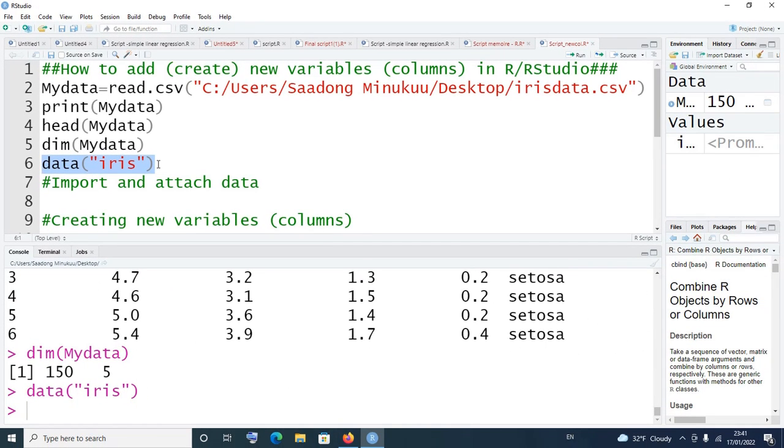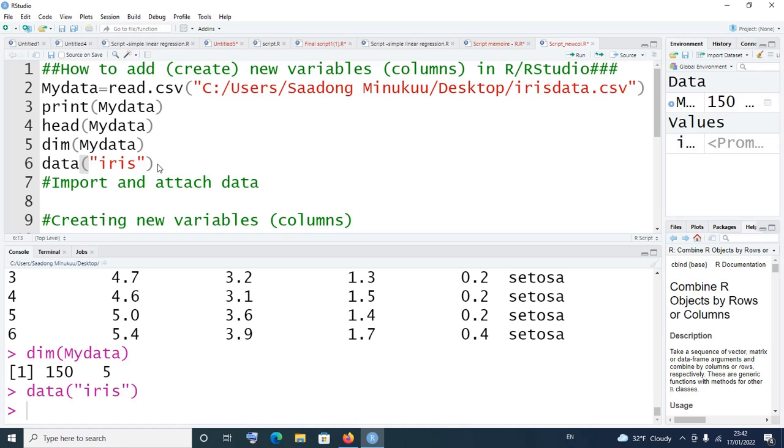Now if I just write iris, which is the name of your data set, anytime you want to use your data set, you don't have to assign any object to it. As soon as you say data, into brackets, iris, the iris data set is already loaded, and anytime you want to use your data set, you simply write iris.